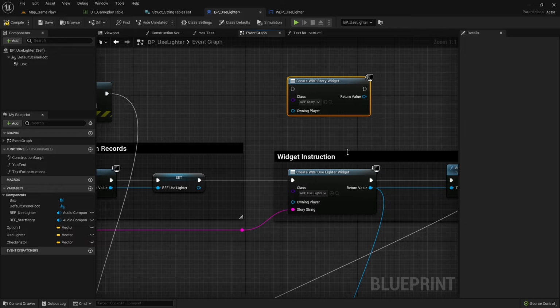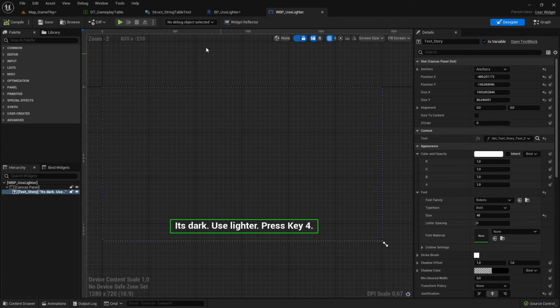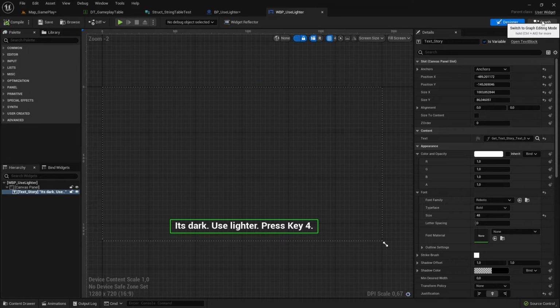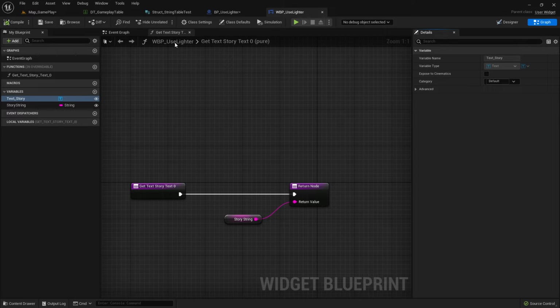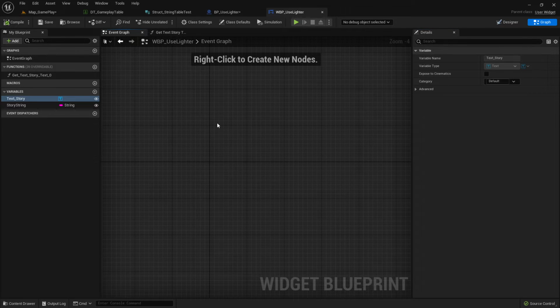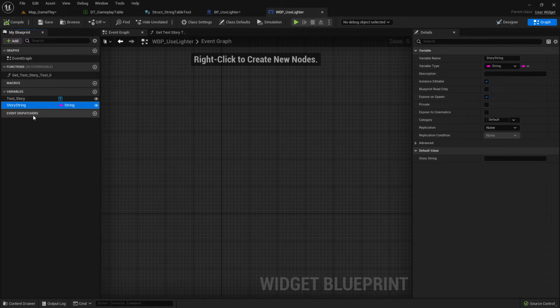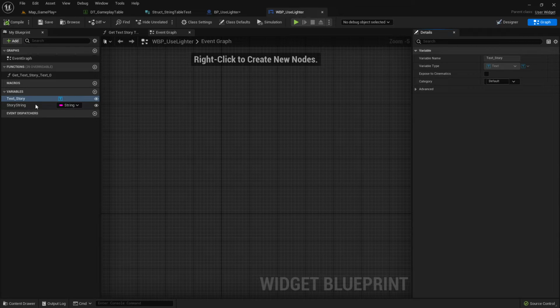So we have to do one more step, and this one more step is you go to the widget which you created, then you go here in widget to the graph. So we switch to the coding section. In the coding section, in event graph, it looks more like so normally. There is nothing in it. You go here to the left side. In the left side, you go to variables, and very important, you create a new variable, and this variable must be not a local variable. That's also very important. You have to create a global variable, so don't make this local, because when you create now this string, which we want show later here, this one we want as an input.